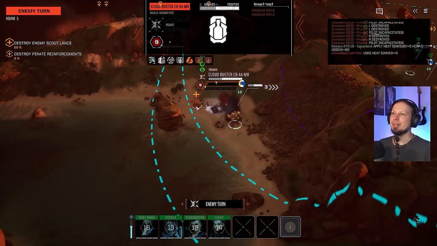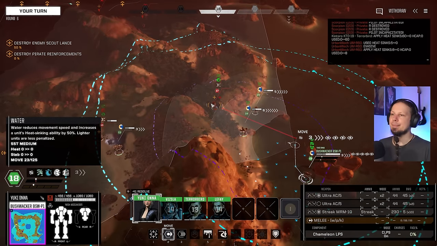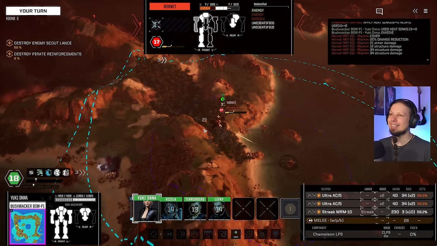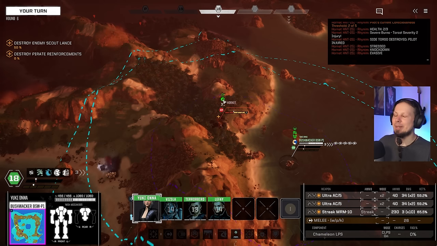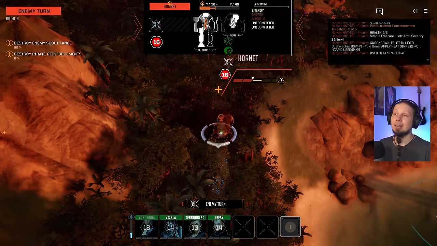What's the Cloudbuster gonna do? Nothing. Okay. Let's try again, guys. We have a 40% chance to hit with the autocannon. Oh, and we finally got something done. Nice. So Hornet on the ground. That's pretty good. I mean, this is a relatively easy mission, but there are still some enemies that might give us a bit of trouble, like the chameleon in the back.